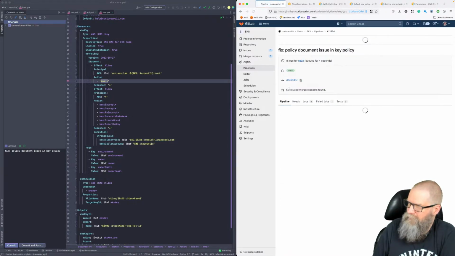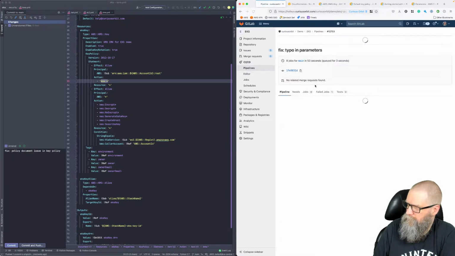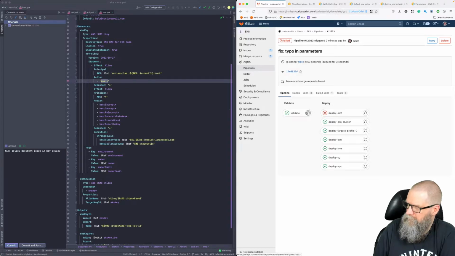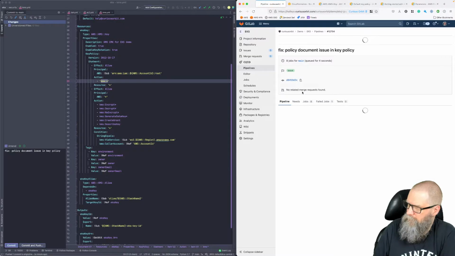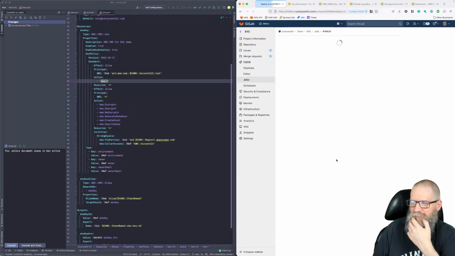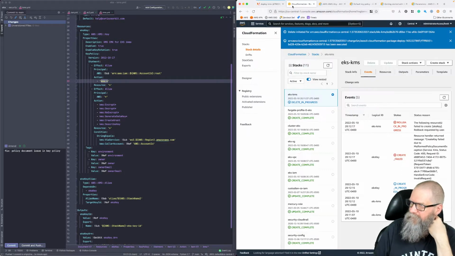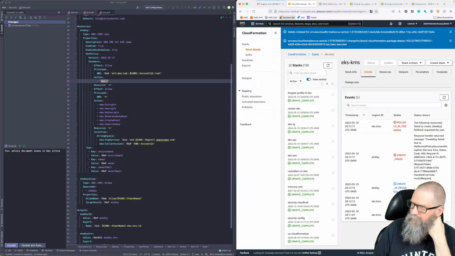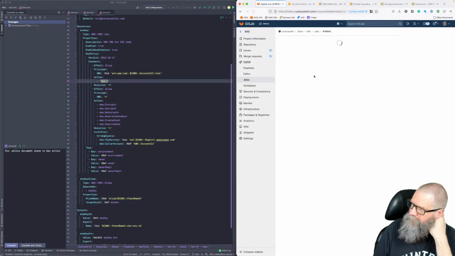Oh, the last pipeline failed too. Didn't like EC2. Well, that's weird. Oh, this is probably because, yeah, see this? It's in delete in progress. I was a little too quick. Okay, that's fine now. So what we'll do is we'll ask it to retry this one.